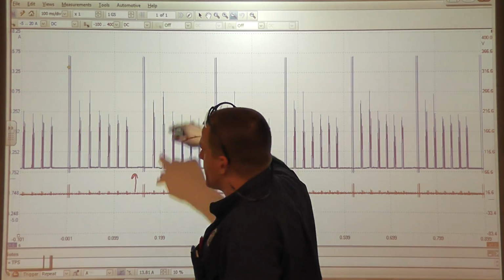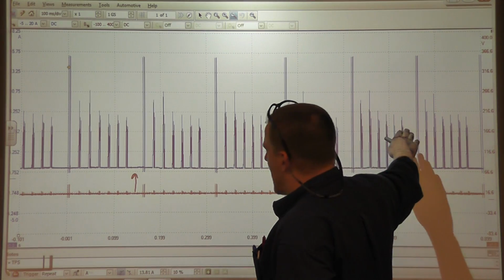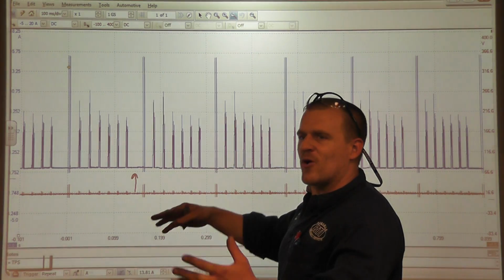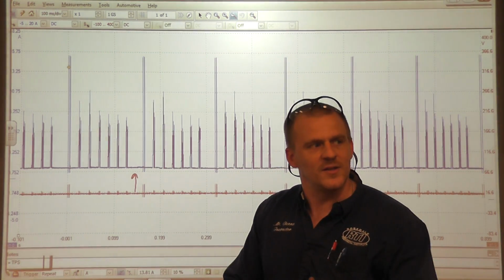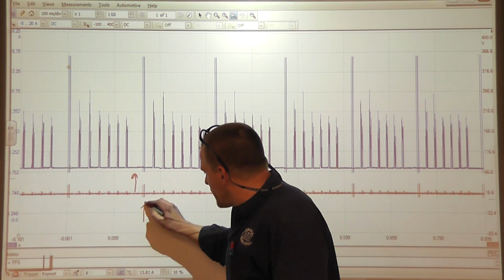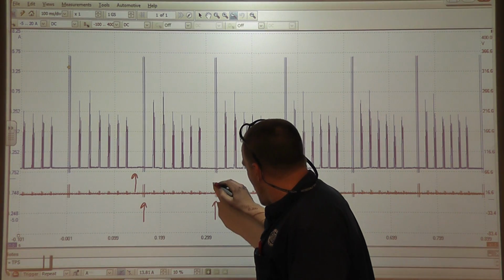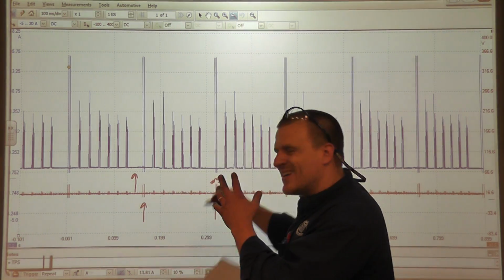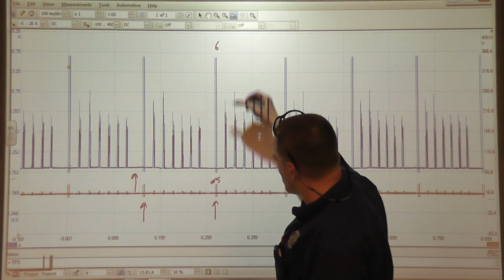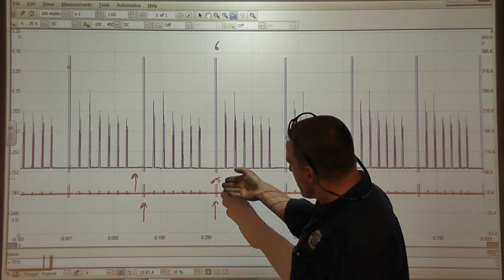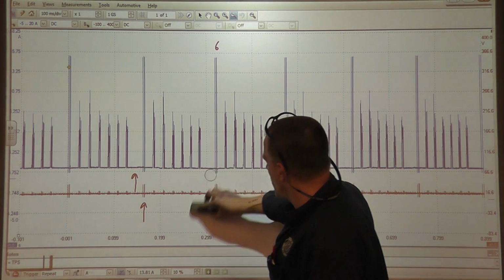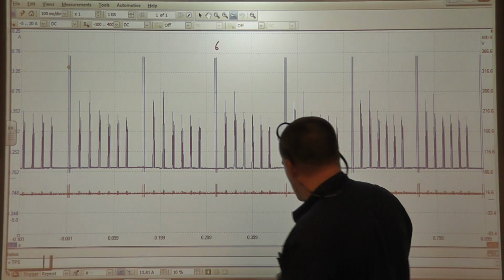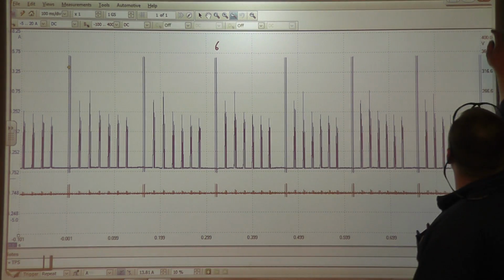This big one is now the number 6. We can't plug our numbers in accurately because we're using the wrong cylinder in the wrong location, but this is actually the voltage on the number 5 control circuit. What coil are we controlling? It's actually the number 6. This is the number 6 coil current, number 5 control. Look how low these voltage spikes are. That would be the first thing you would notice with this picture.